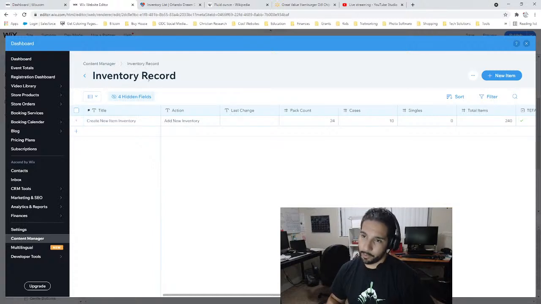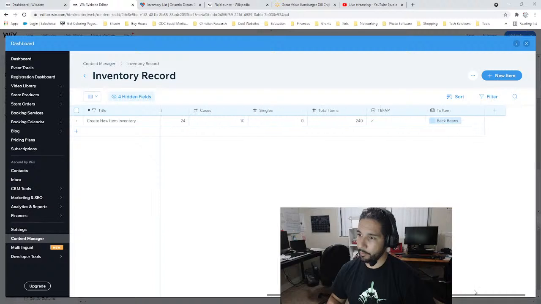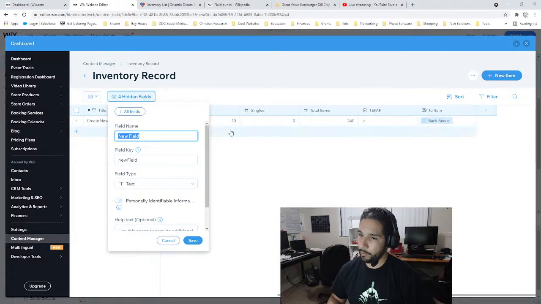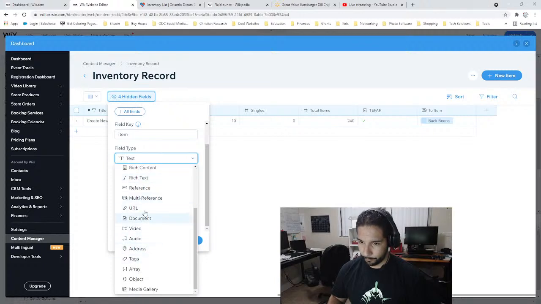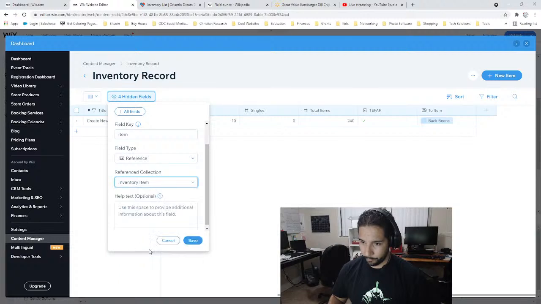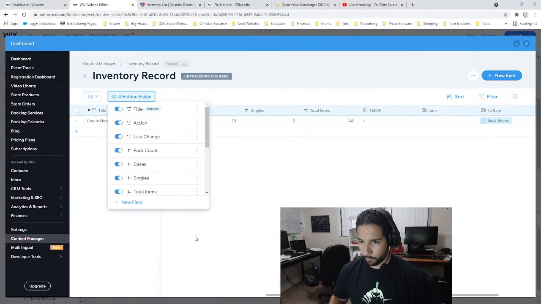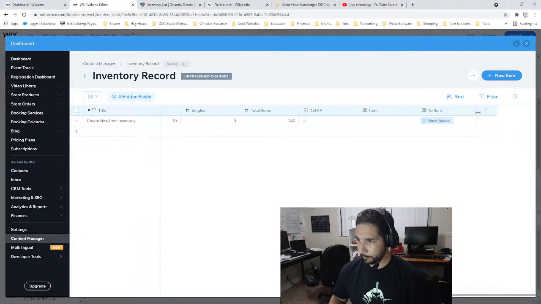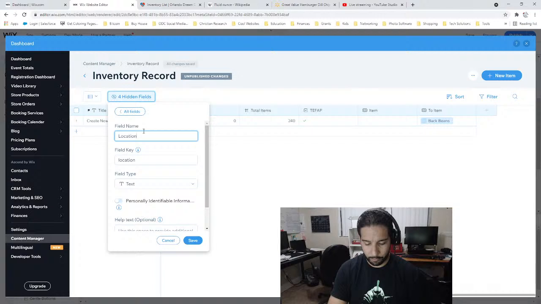Inventory record and inventory location.